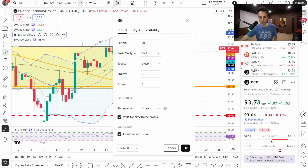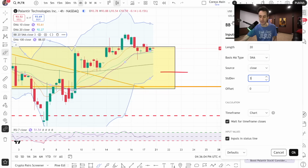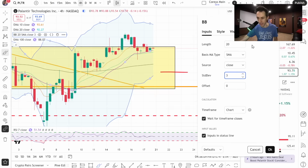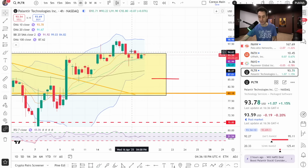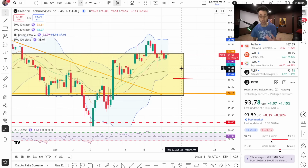If we go to the Bollinger Bands and we do standard deviation at 3, this is a 99.1% likelihood, 84.01. So at $85, we are almost 98% or more unlikely to be assigned on that. When we look at the top of the Bollinger Bands, 97% unlikely to go above 98, and that's right now. If the stock was to dip down here and we were to get assigned, the chance of it going back up in the same week or two above 95 or 98 would be very unlikely. It would be a 15 to 20 delta, which is very safe because we'd be exiting at a profit anyway.